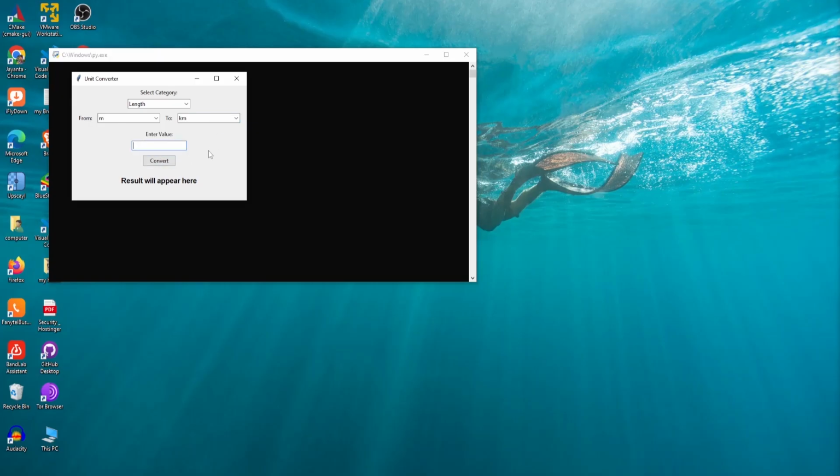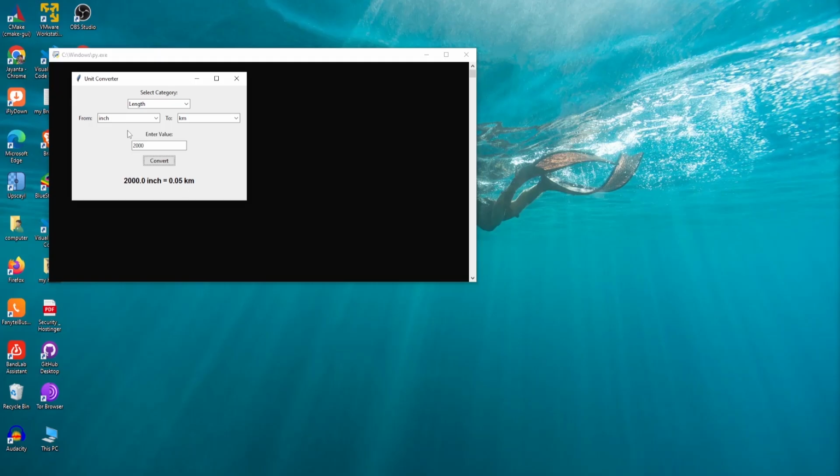If I pass 2000 meter and press convert, you can see it shows the result at that portion, at that level. As you can see, 2000 meter equals 2 kilometer. In the same way, if we convert 2000 inch to kilometer and press convert, it prints 0.05 kilometer.